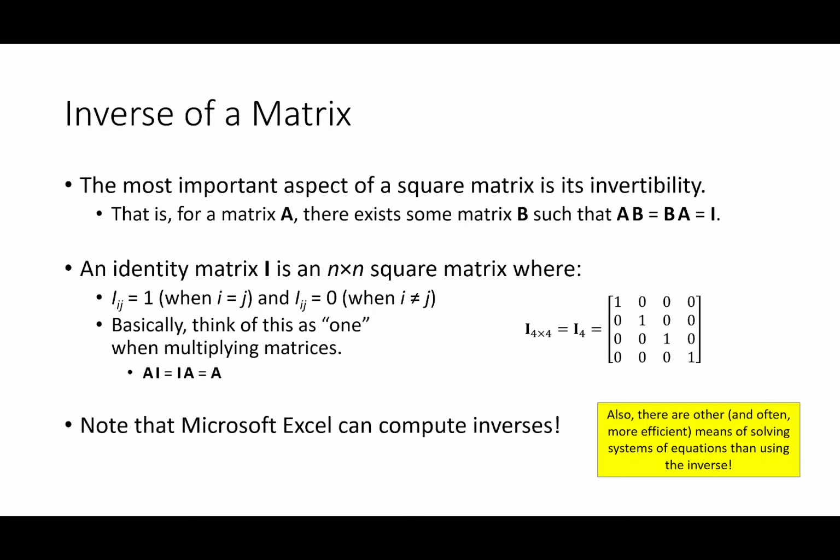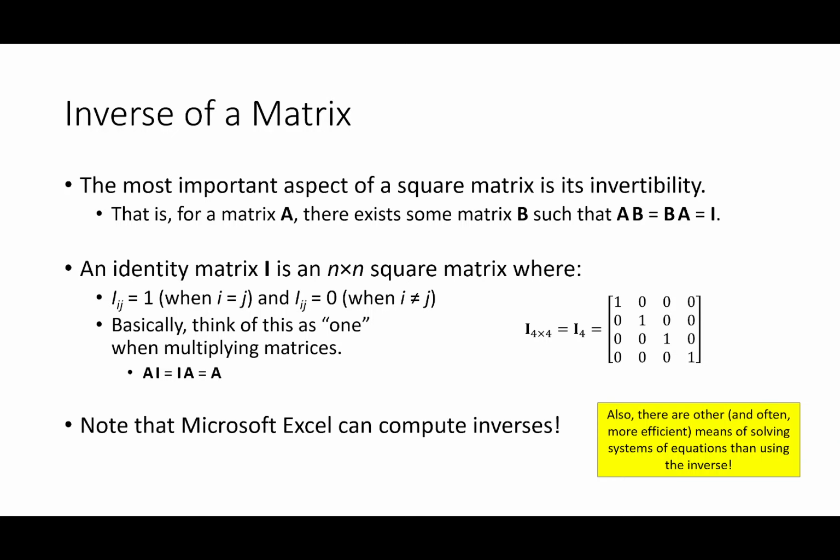does a matrix have an inverse? Like, is there an inverse for a matrix, okay? And so I would say that the most important aspect about a square matrix is, is it invertible, okay? And invertibility is basically saying that if you have some matrix A, there is some paired, soulmate matrix B, such that A times B or B times A equals the identity matrix, okay? And what is the identity matrix? The identity matrix looks like this.